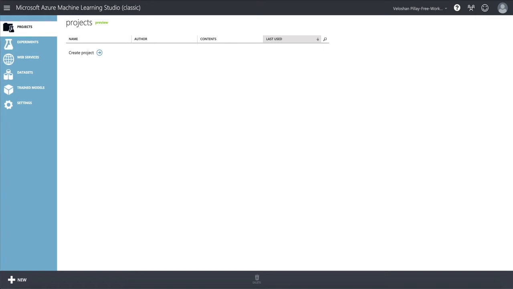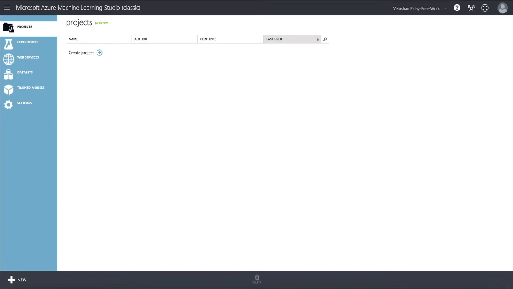Hi guys, so welcome to the demo. As mentioned, in this demo we're going to be using a fictitious data set on loan data. And this is our Azure ML workspace. I'm using the Azure ML classic version. It's a free tier workspace that we can use to build our machine learning models. So let's get straight into it.